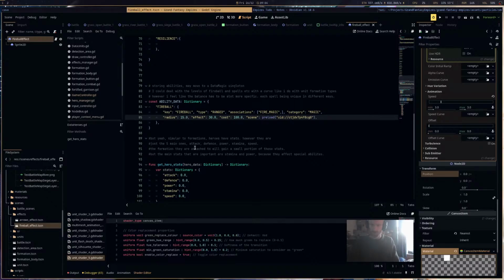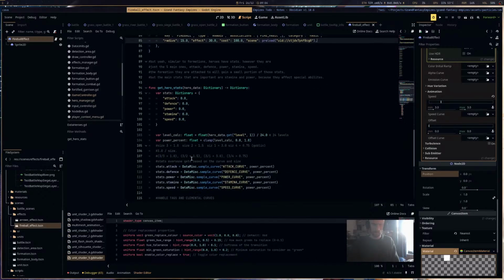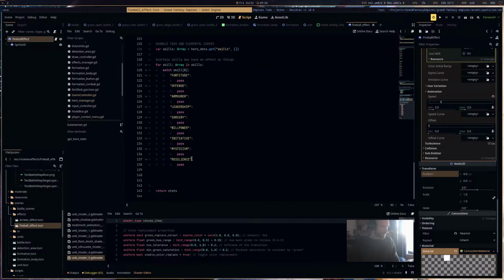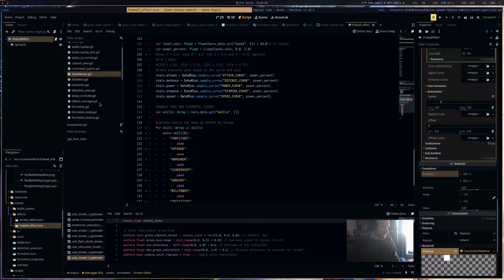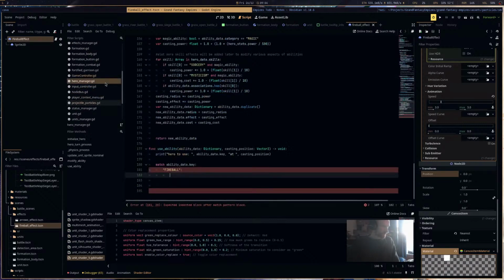And then let's go to the whatchamacallit, the thingy. The thing that fires the fireball would be the hero manager. Okay, here it is. So, probably here, right?